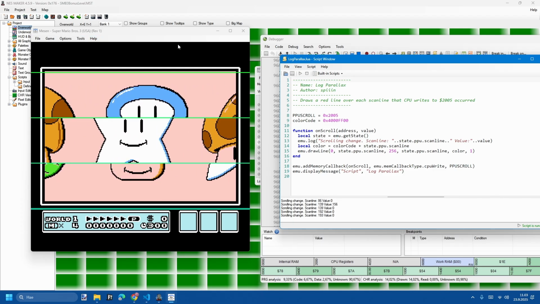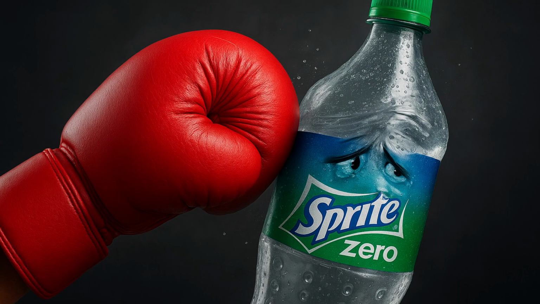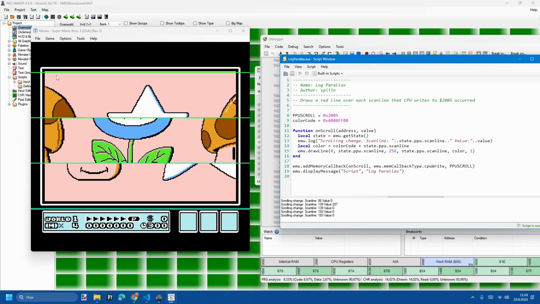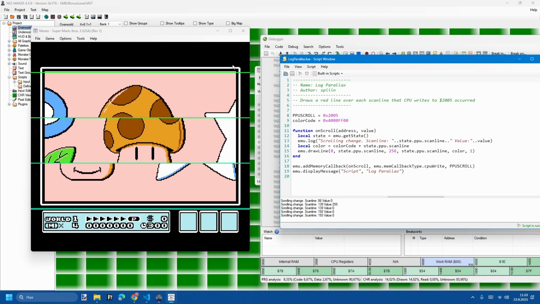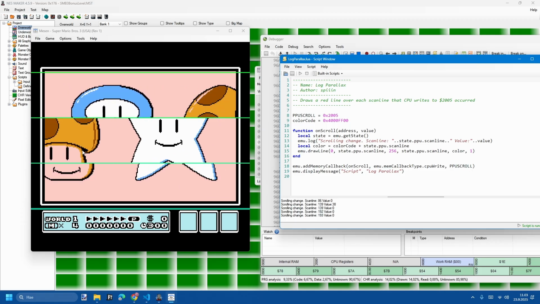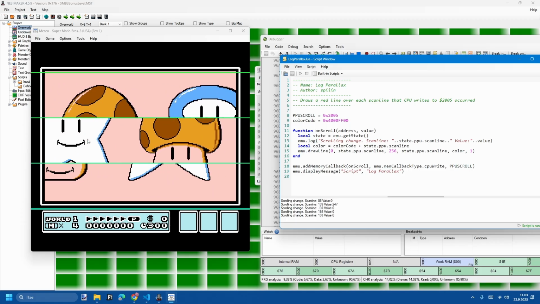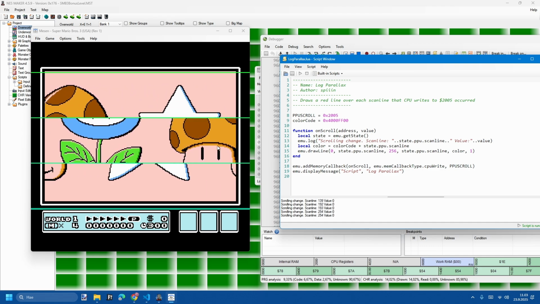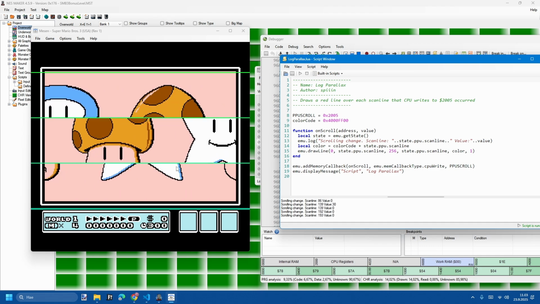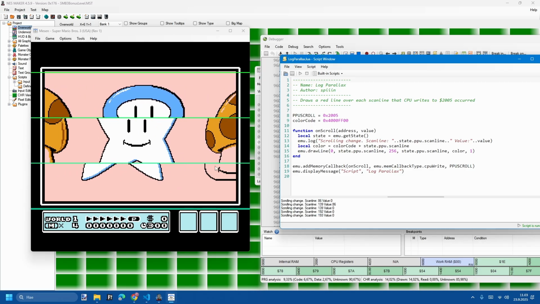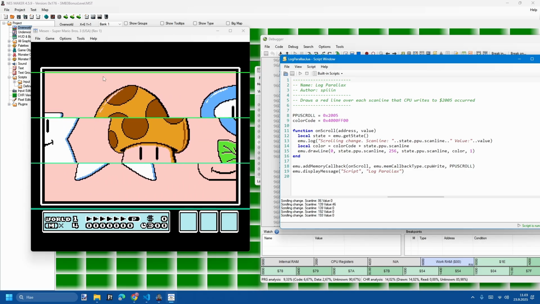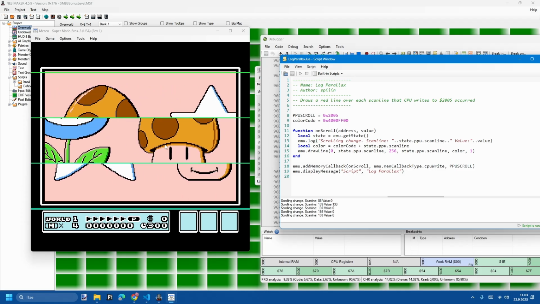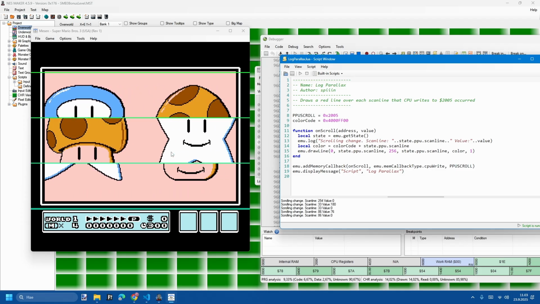One is the Sprite Zero Hit. When we place a sprite 0, we can scroll the top part in one direction and the middle part in another. But then we need something called DMC IRQ for the bottom part. And then we can make 3 independently scrolling backgrounds in NES Maker 2.